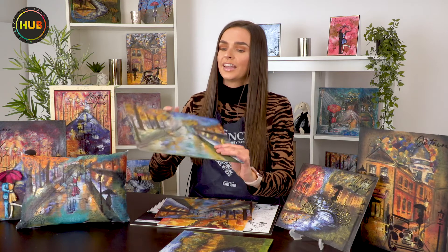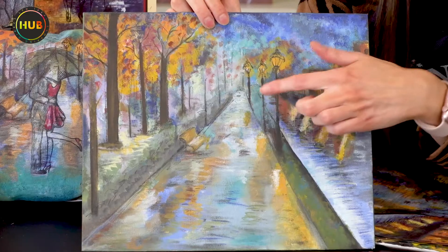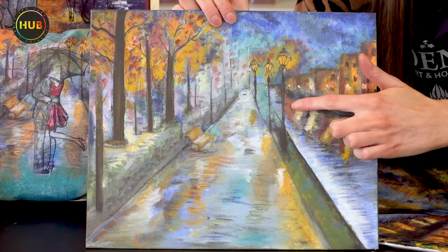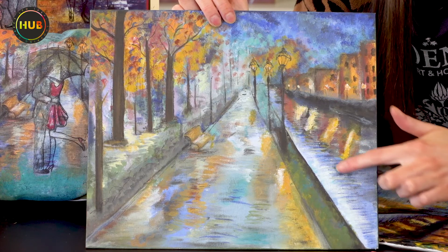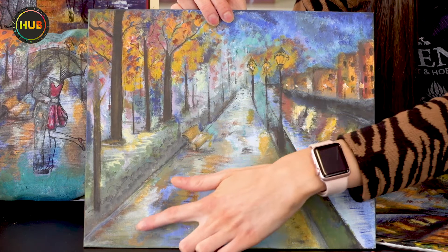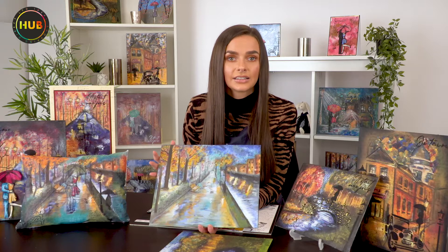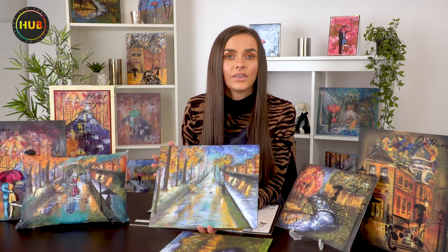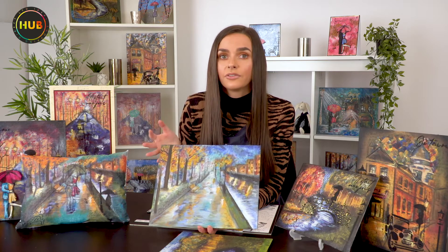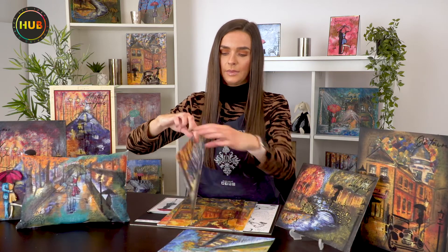This is actually one of the first ones I did, so I was just sort of getting used to it, learning what colors go together. I was quite heavy with the blues on this one, which I've really liked as well because it works so nicely with the reds and the yellows. We've got the reflection in the water again, we've got the perspective on there, so we can add the silhouettes, extra street lamps, extra trees. The possibilities with these rice papers, the way that me and David have planned them out, are endless and everything fits perfectly. And then this is the rice paper to go with it.